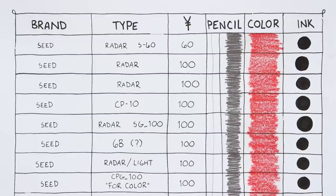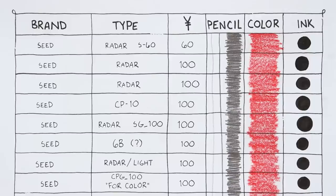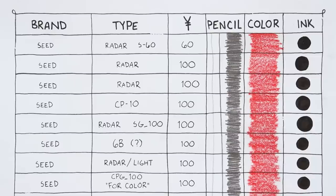I've done my best to get the brands but I'm very confused — it's like a company owns a company owns a company. Some of them are Sakura but then there's a different name that's bigger. I'm going to show the packaging of all of these so you can maybe figure it out if you know Japanese. Some of these erasers aren't even meant for what I'm doing, but I can't read Japanese that well so I just grabbed every eraser I could find. I think I even have a few duplicates.